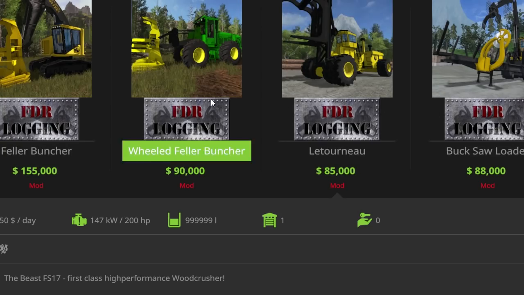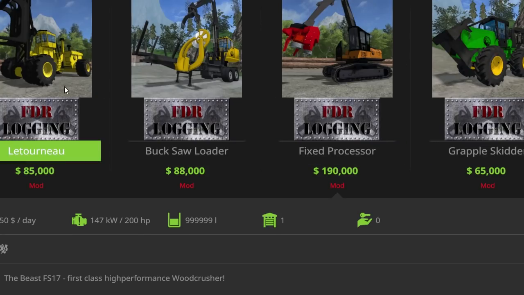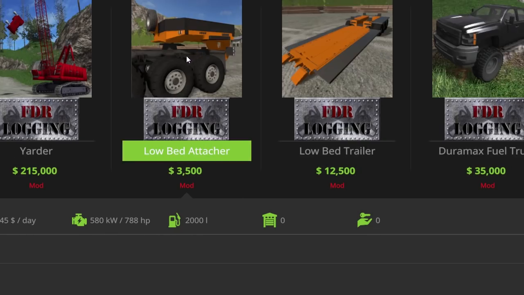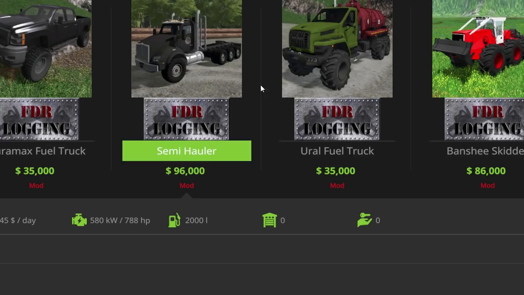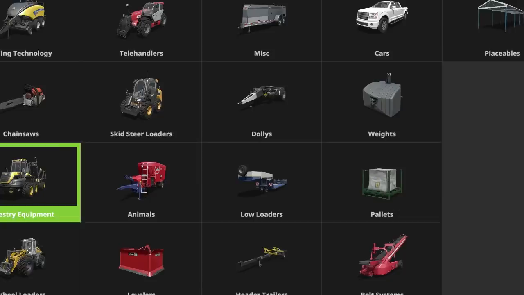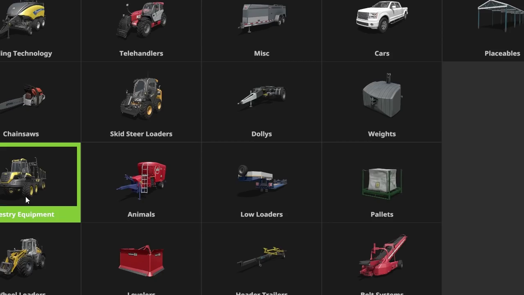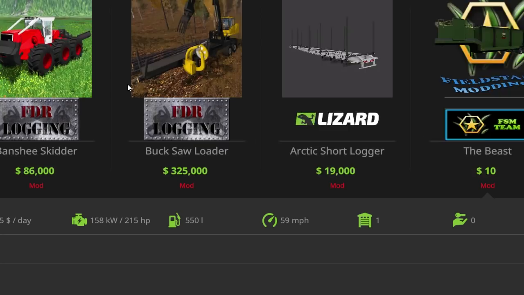Check it out. We will get these feller bunchers, this huge lead. I don't know if we'll get that. We call it the Lorax machine. This looks cool. A buck saw loader. That looks really, really cool. It doesn't look too efficient, but we'll see how that works. We get a yarder, a grapple skidder, a huge low bed, fuel tank. That'll be our semi-hauler over there. Banshee skidder, a bunch of equipment, the beast, the helicopter, auto load trailer. We got it all, and we are going to be doing a lot of trucking, loading, the ferry, all that stuff.